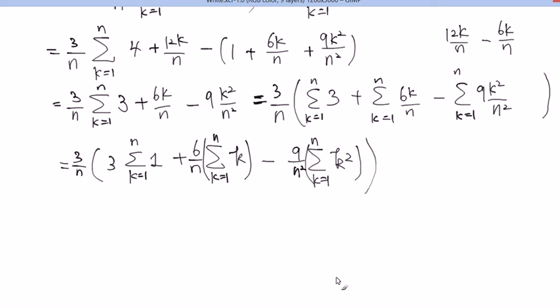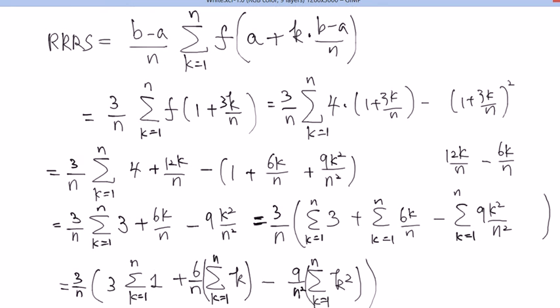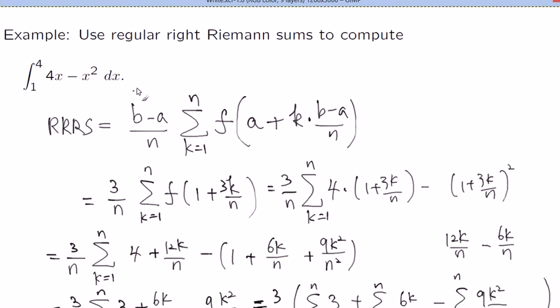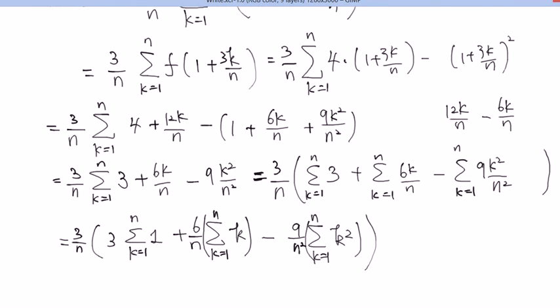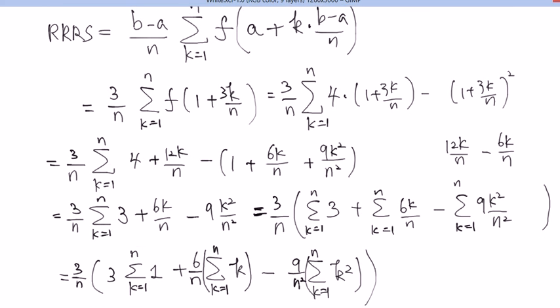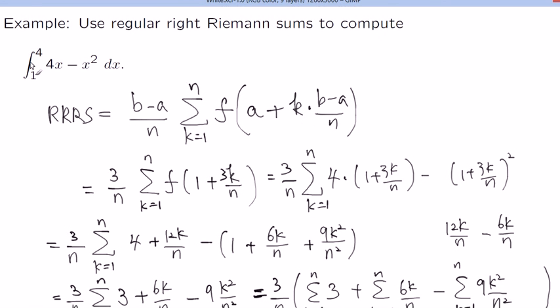That is the answer to what question? Regular right Riemann sum of that. That's not even yet the integral in here. That's right. That's the whole test is about this. Yes. It's just because the function requires 4x minus x squared. So you have to plug in everything into x there. Right.